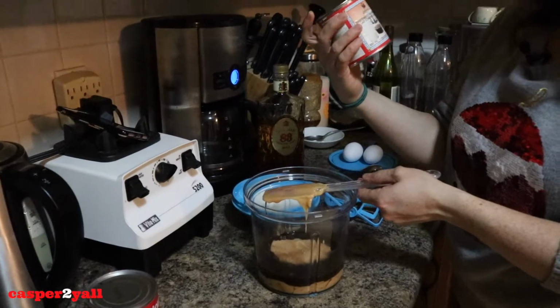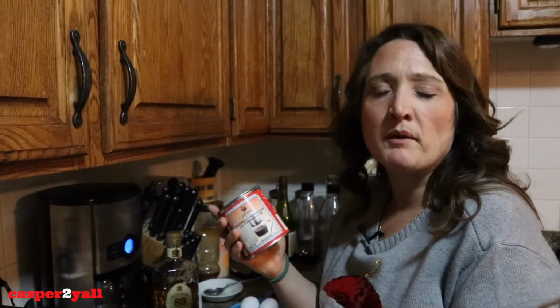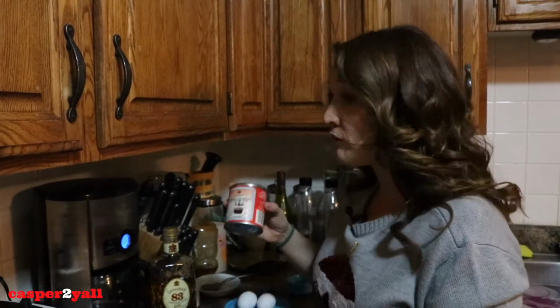It's the Rooster brand, but I believe most supermarkets sell it. I get this from a grocery store, like an Asian grocery store, because I drink Vietnamese coffee, so this is usually what I have on hand. But you can get it from like a Safeway, or in Canada you have Save on Food, Superstore, an Eagle brand. So you just use 1 can of condensed milk.